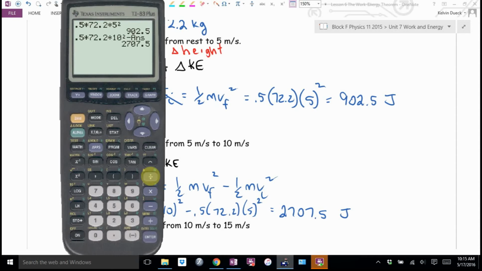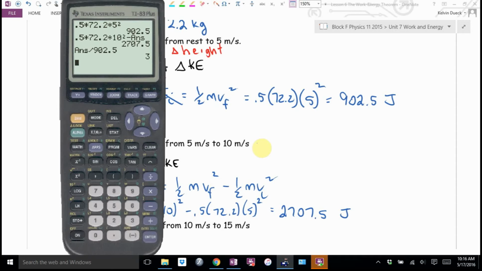In fact, if I divide that by the first answer, I find that my second answer is 3 times more energy. And this right here answers a question you may have puzzled over if you're curious. Have you ridden a bike before? This is why once you get going fast, it's so much tougher to get going faster. To go from 0 to 5 meters per second takes 902.5 joules of energy, but for him now to double his speed again takes 3 times more energy. What if he wants to go another 5 meters per second faster?